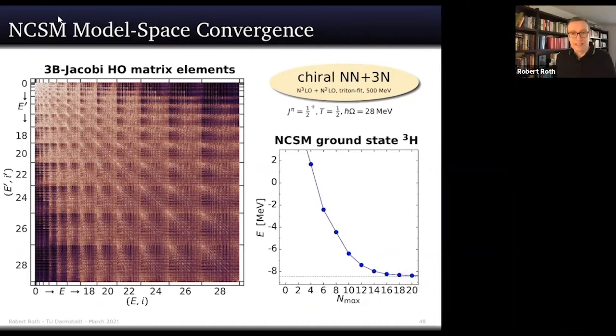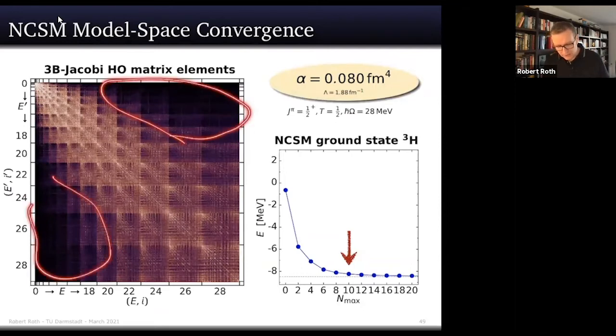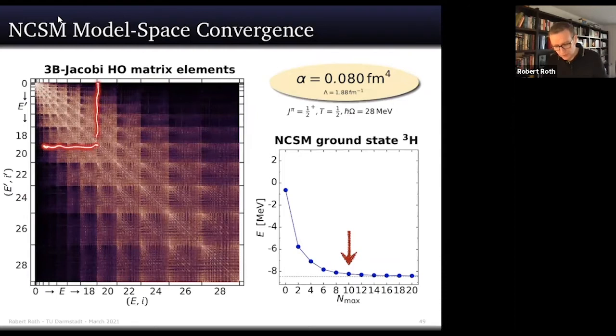And now the big deal was that we can use these unitary transformations, the similarity renormalization group, which introduces this flow parameter alpha, to pre-diagonalize this matrix, so to eliminate off-diagonal matrix elements here. And that quite intuitively tells you that you have an easier job if you cut out a little matrix here, because all the stuff up here is zero in any case. It will not couple to these high-lying matrix elements, so you will have much faster convergence. And this is what you see if you do the actual calculations. Now you could start to talk about a converged result maybe around Nmax 10.